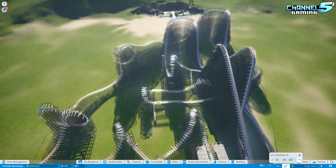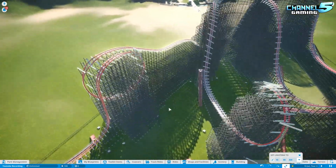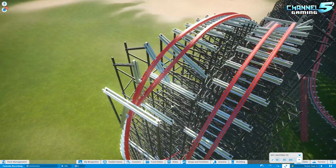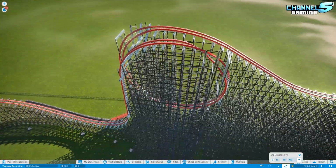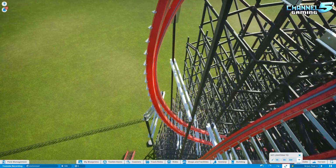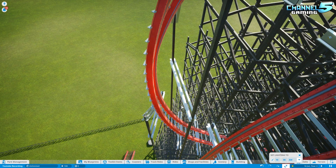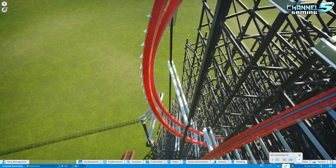Also, I don't know if you have tried out the coaster before you submitted it, but there are so many head chops in this coaster. If this would be a real coaster, you would be dead like 15 times over. So yeah, this one for example, you see this metal bar? You'd be pretty dead if you would hit that. So, yep, you see, all those people got decapitated.